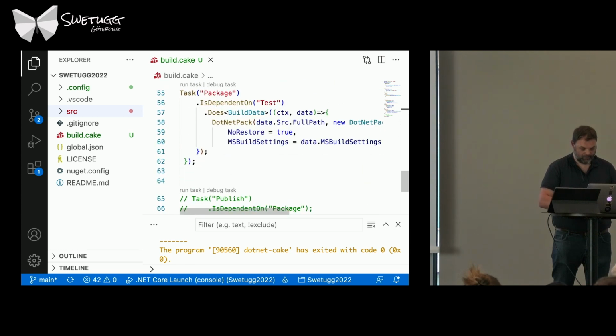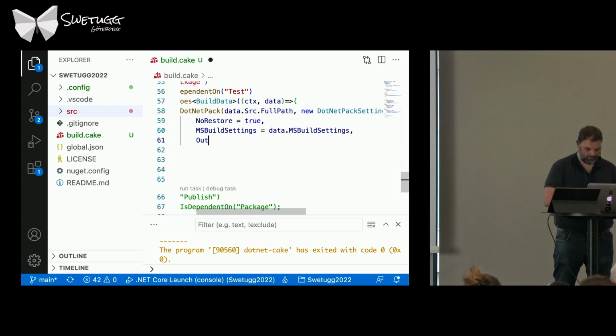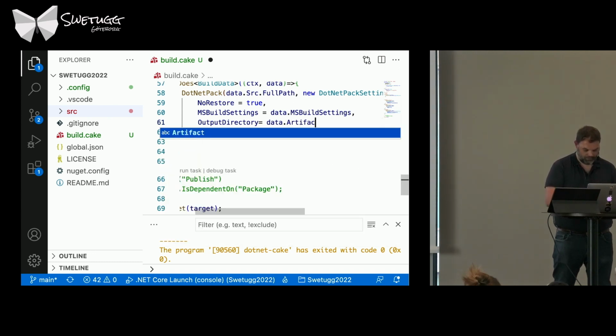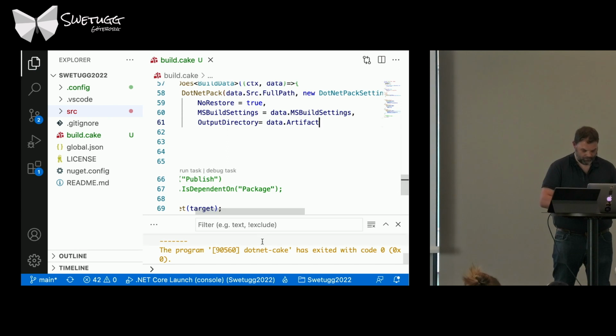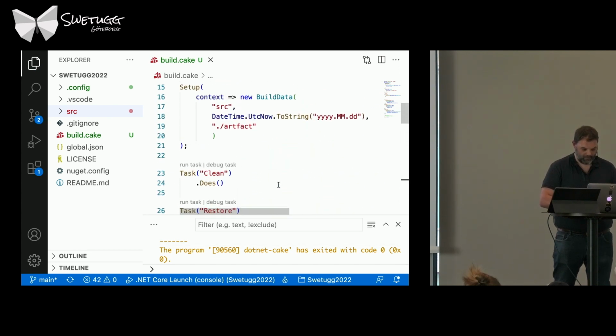For a package task you can just say that, and we can use the same.